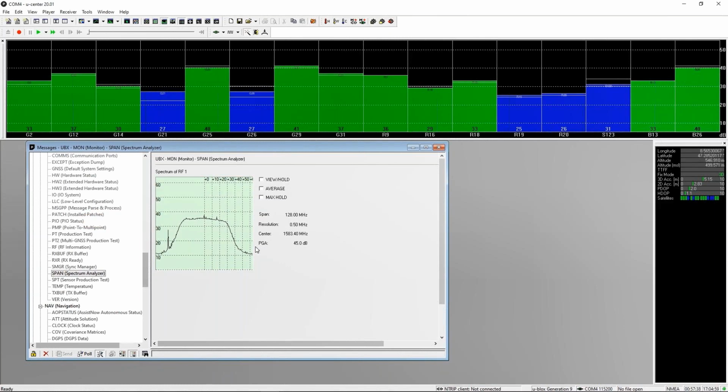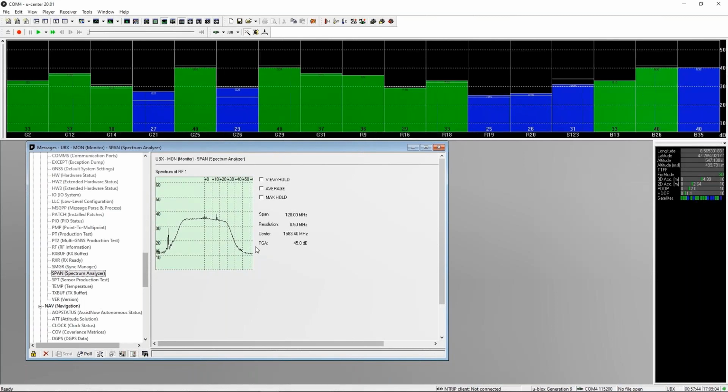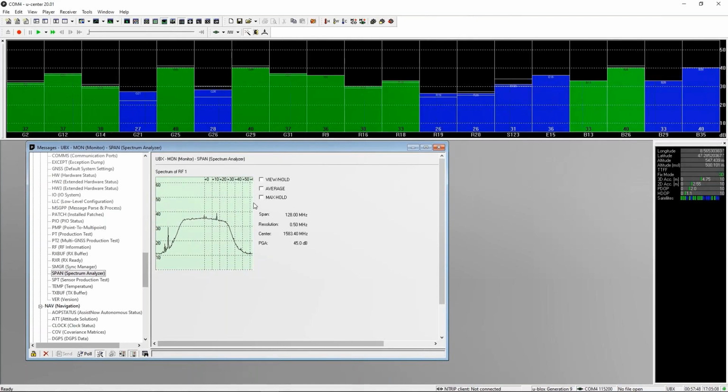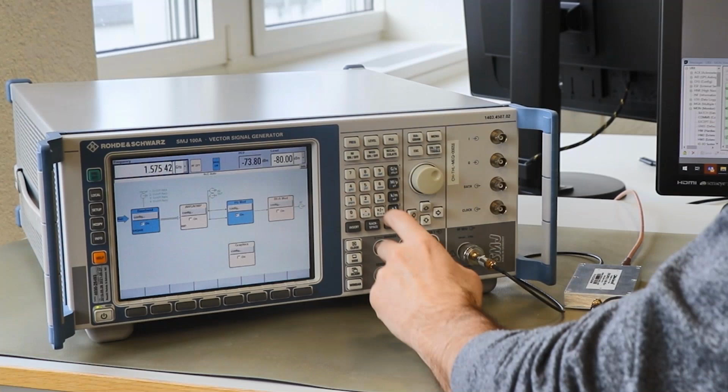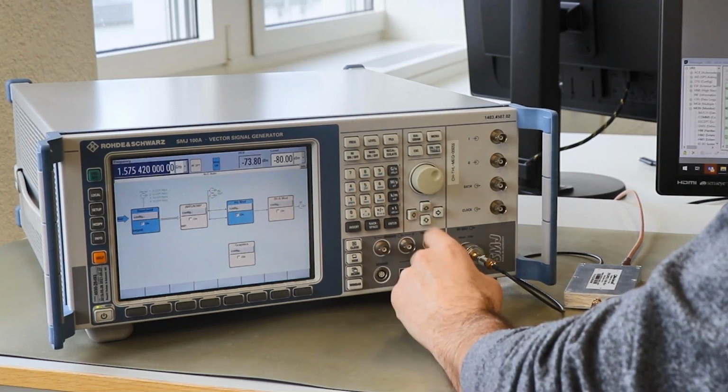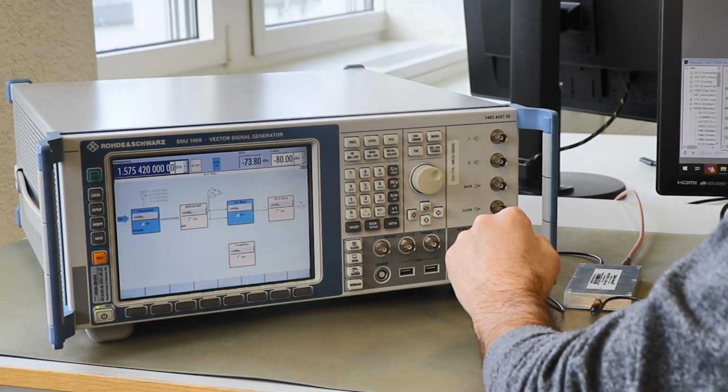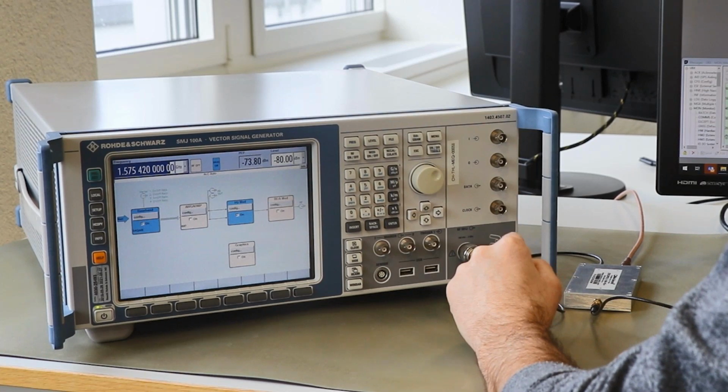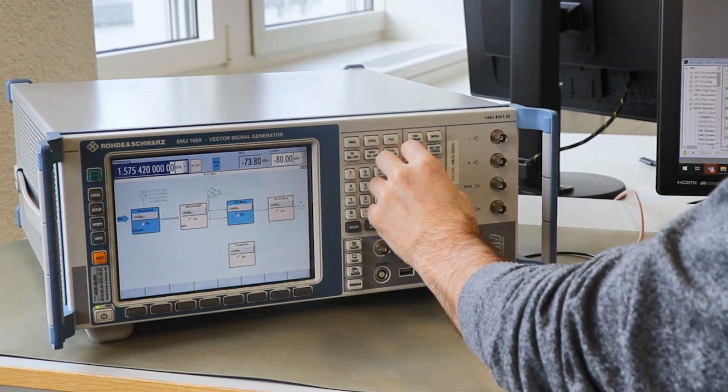There's the power level on the left, and there's the frequency on the top. And the curve, we can keep it using the view hold button, which we now did. And in the next step, now we switch on this RF interference source, and let's have a look how then the receiver behaves.